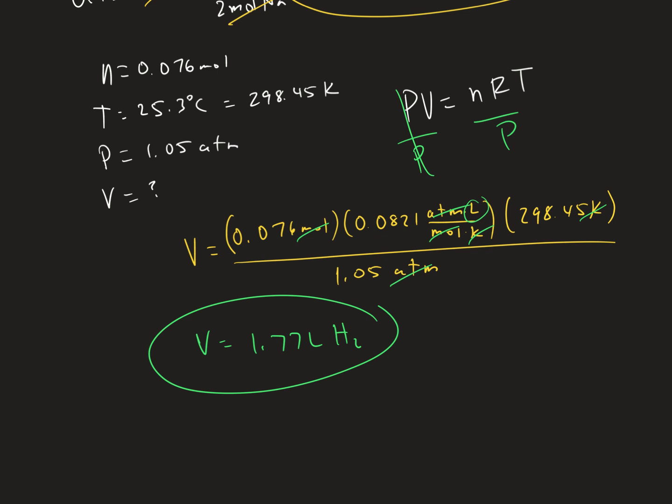Okay? So if R is on top, we multiply, but if it's on bottom, we have to divide? That's right. Yep. If anything's on bottom, you divide by. If anything's on top, you multiply. So depending on what you're looking for. Only we need to find the volume. Yeah. And that's what we're looking for, so that tells us we're doing it right. We have the right unit. We double checked what the question was.